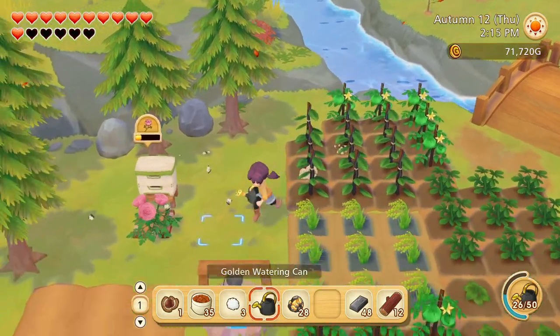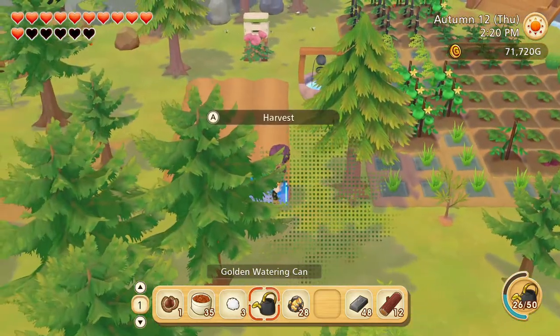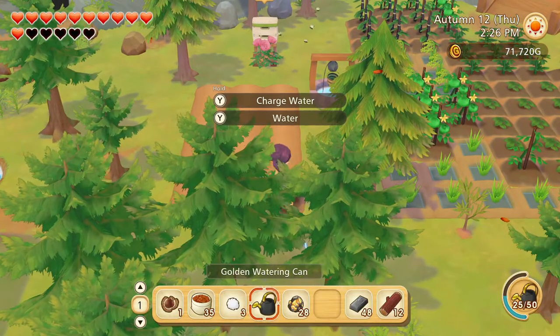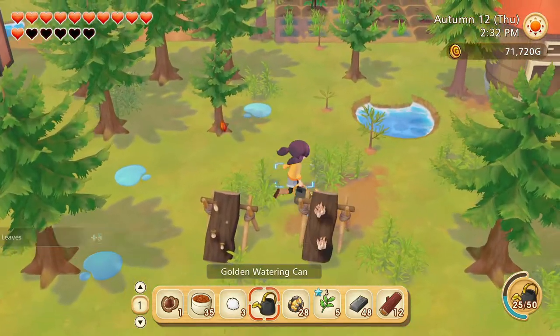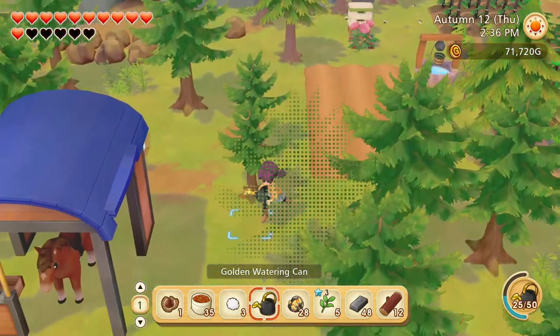Is there anything on this side? I don't think so. Nope. All right, let me go. Oh, wait, yes, there is. I keep forgetting. You know what? I really should chop these other trees down because I can't see them. Oh, wait, no. They're done. Hello? All right. How are my mushrooms? Mushrooms are not ready yet. There's my horse.